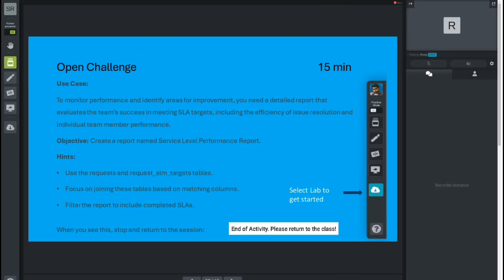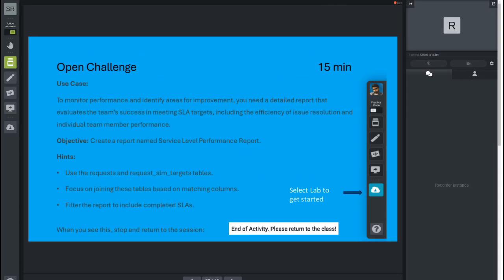So if you do get stuck on this, don't just go, let's ask for help. Have a look, read again, go through the system, see if you can find the tables at least and the columns, and then try and take it from there. If you're really, really stuck, obviously we're here to help you. But we also have provided not quite step-by-step instructions, but a more detailed set of instructions that you can click through to. And if you're really, really struggling, we do have a finished report that you can have a look at to see what it looks like. But please attempt it first.